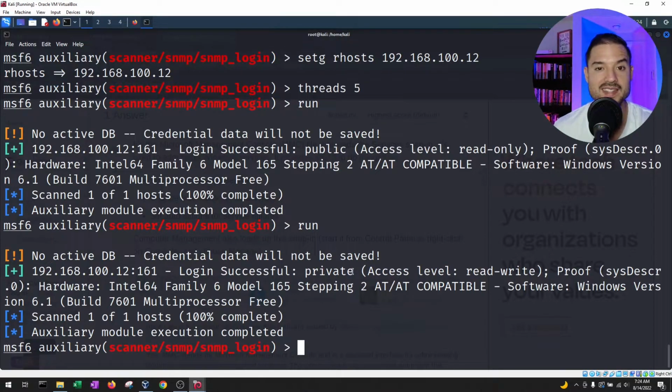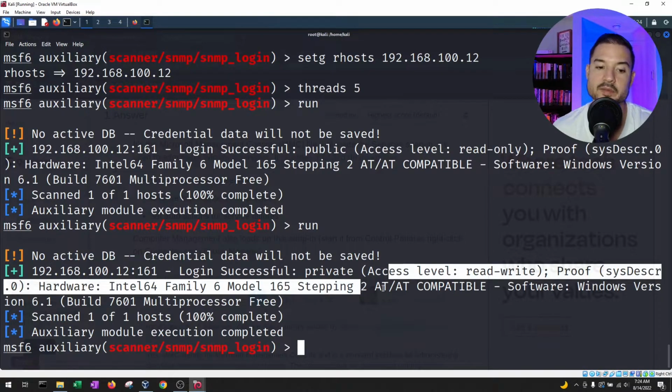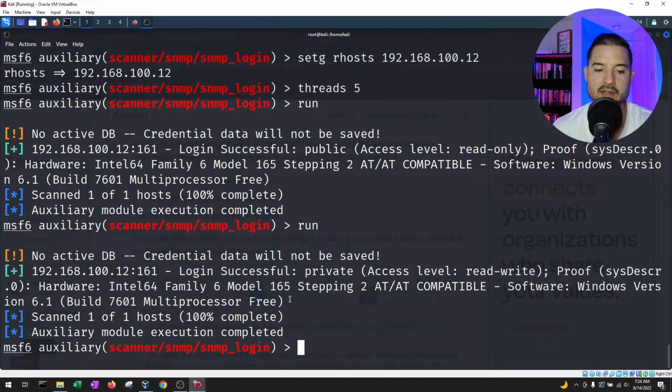And if it's in that list, it'll tell you. So notice that we modified public and it no longer appears. However, private appears. And it's telling us that it's read write, and all of the other information is the same because it's about the machine. So very interesting.